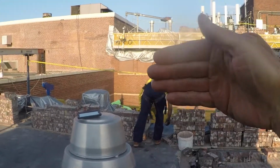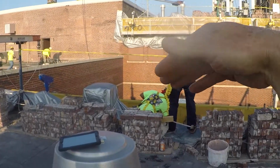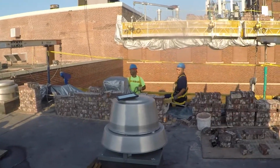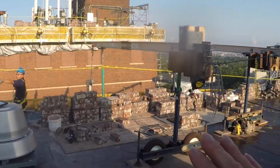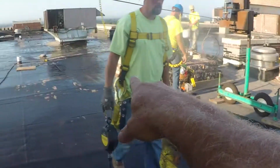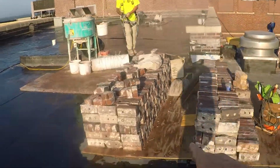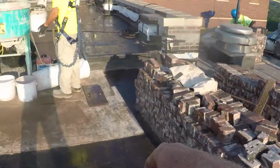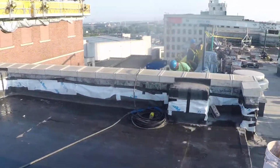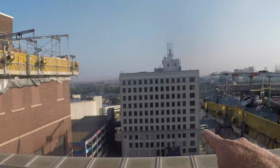of the building, so they're tied off, and then as they get on that board, there's that gap between the roof and the board that they need to get over, and that's probably the most exposure that they will have accessing their board. But looking at the site logistics, you could see our material handling up here and how we've staged all this brick that we're reusing, because we had to demo all of this brick off the side of the building, clean it, stage it, and now we're going to, as we prep the wall, we're going to mix our mortars and come back and establish our bricklaying procedures.